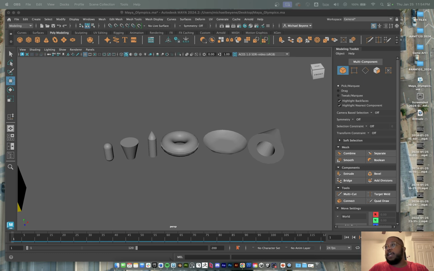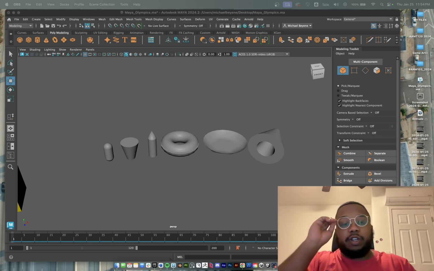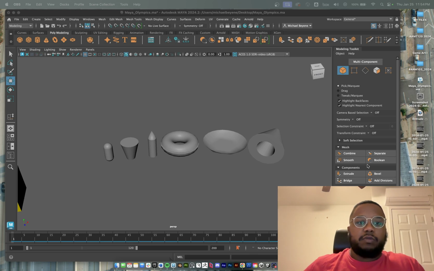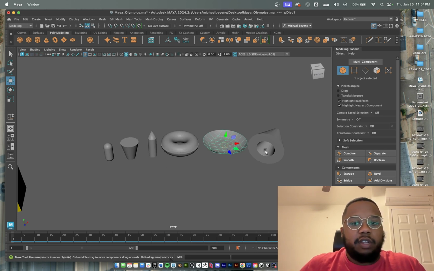All right, for this last one, go ahead and make myself bigger. Okay. So for this last one, class, I want you to make these shapes. Every one of these shapes. This is pretty easy. Think about where these start. I'll give you this one.